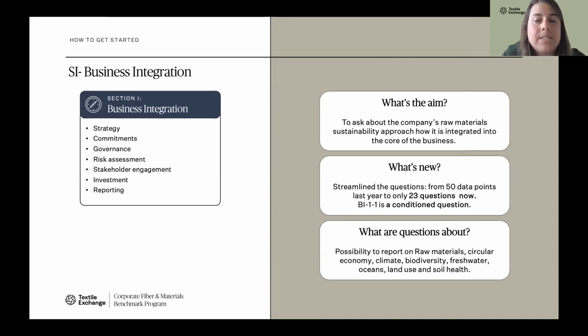If the employees have been trained in specific sustainability topics, and if it's part of their responsibilities. If risk assessments have been carried out, so what are the risks that the company detected? How are stakeholders being engaged, again? And two other key topics, which are the level of investments from a company perspective, and if companies started to report their progress and activities also publicly.